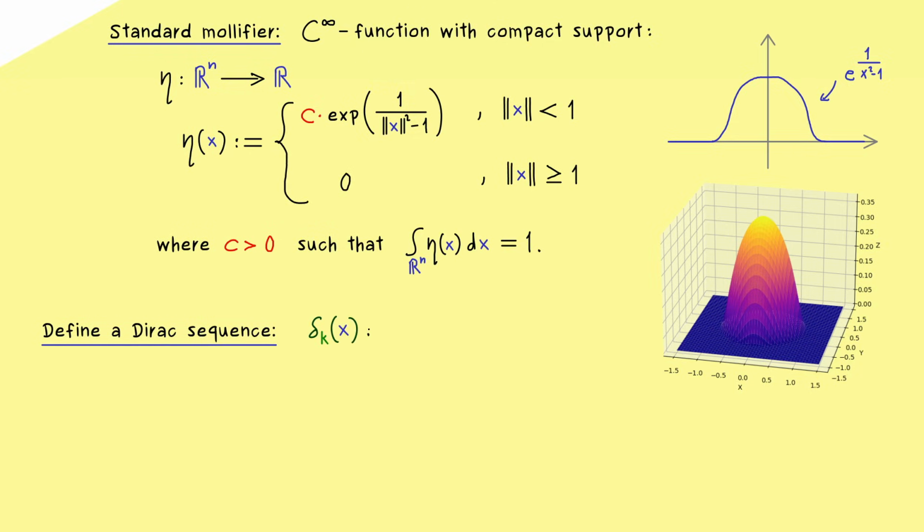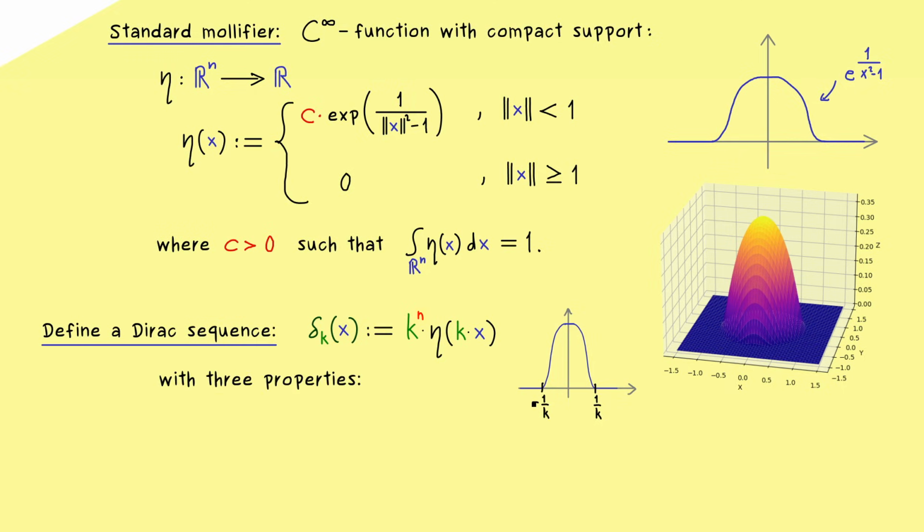And as already mentioned, this will be our eta function again, but in a scaled version. Namely, we scale the peak of the function by our index k. And moreover, we also scale the input x by k, which means the circle we consider here shrinks in radius if k is increased. Or more precisely, the radius is exactly given by 1 over k. So this is something you can already remember. If we increase our k, the graph here gets smaller and smaller, but also higher and higher. And there you might already see that this makes it into a Dirac sequence.